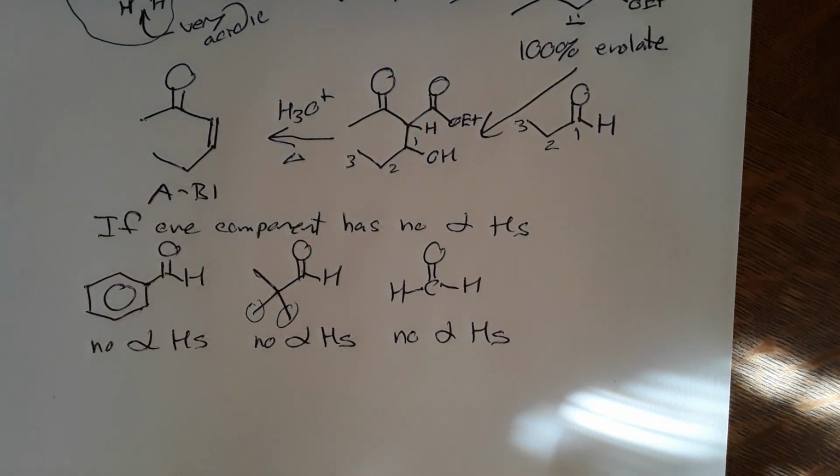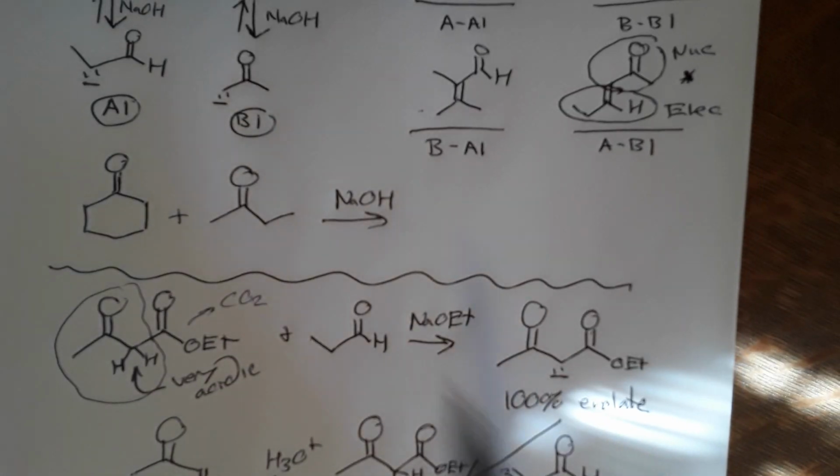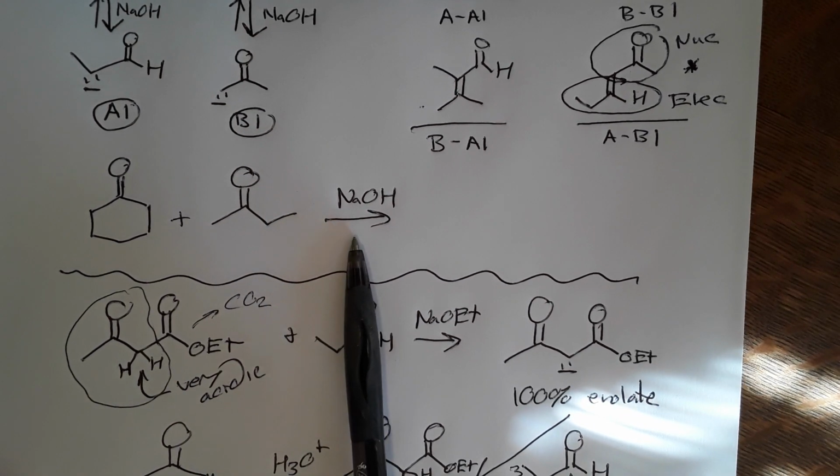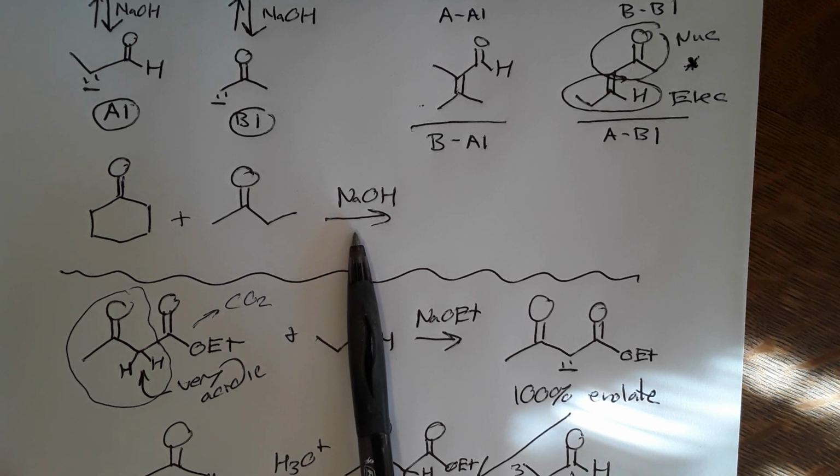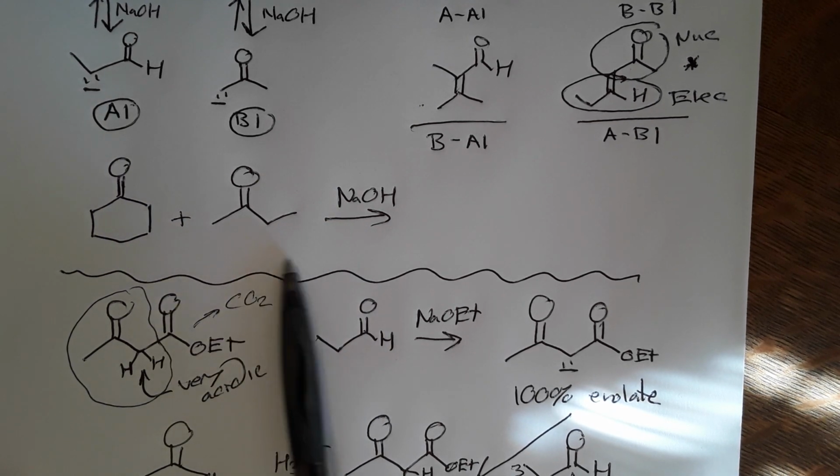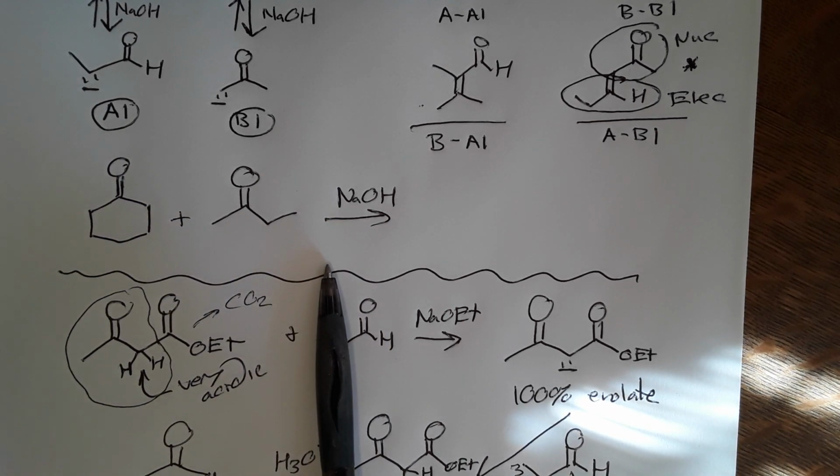So again, the example that I gave you up here is to be worked on your own. Think through how many enolates there are, how many different nucleophiles, and how many different electrophiles. So how many combinations are there and how many products, and then you can look for the key posted on Blackboard.